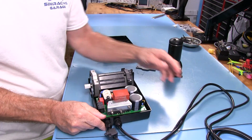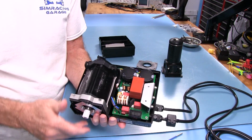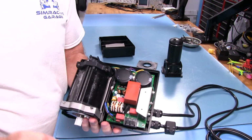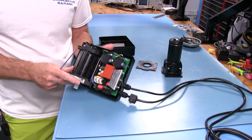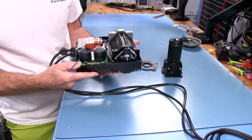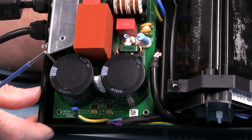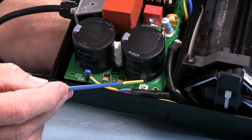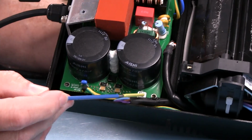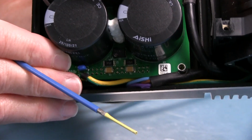Now we're going to look at the power supply that comes with this. Let me kind of turn it this way, I guess. Now, one thing I did notice when I took this apart, let me put that down here where you guys can see it. Here we go. I've got a close-up camera here. Anyway, the cable itself down here, it's on the edge of this circuit board. It has a little bit of an indentation in it. I think you can see that there.